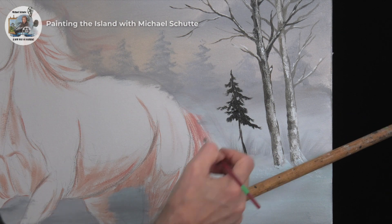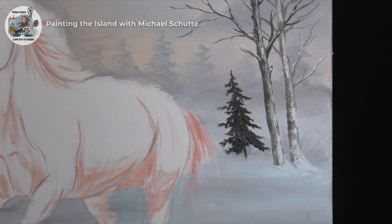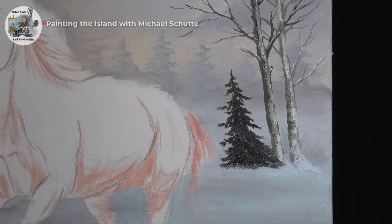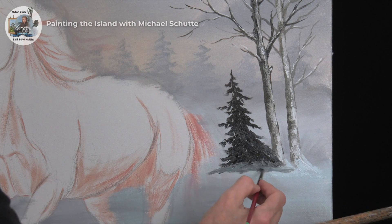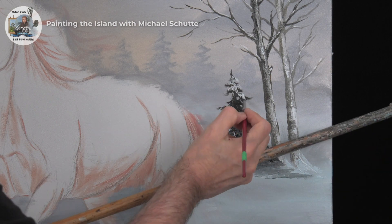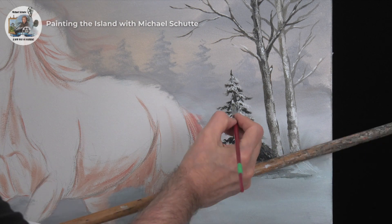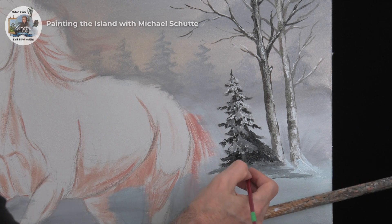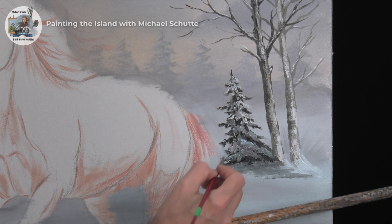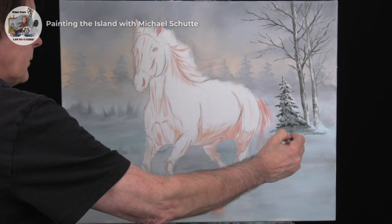As Bob Ross would say, let's give these trees a little friend. A friendly little Christmas tree is easy to do with a very dark tone, almost no color, because it's more in silhouette. Make it uneven, not too manicured. Down below it gets a bit of shadow and mud. Then we decorate it with a snow tone — it's a bit tricky because it's so wet, but the snow will nicely melt into the dark as a kind of shadow. When the tree is dry we can give it more highlights, but we need some shadow there as a contrast for the tail, so we keep it dark.